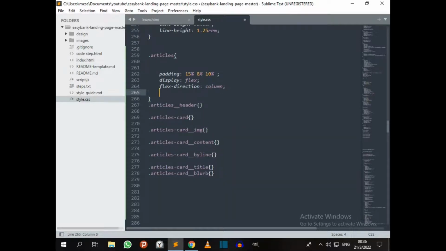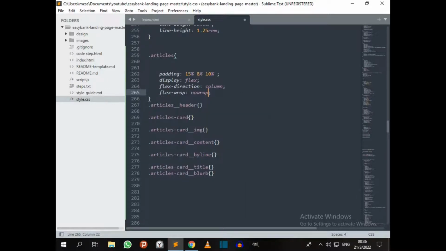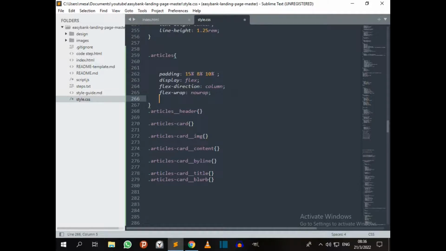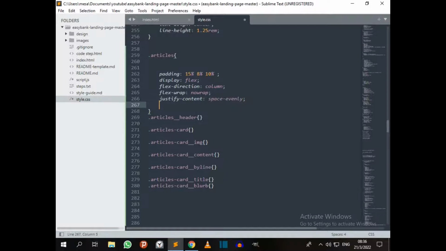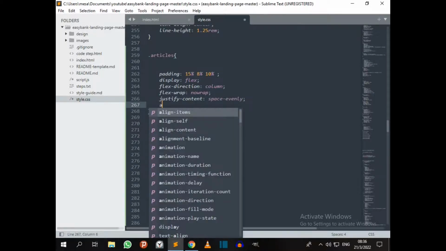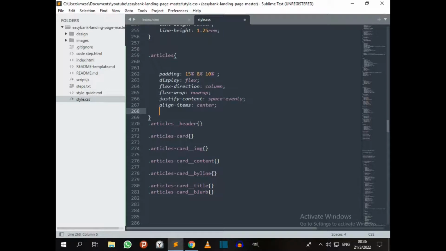Flex wrap: I don't want to have a wrap on my flex, so I'll set it to no wrap. Justify content space evenly. Let me check. I need to align the items to the center. And background, I need a background color. I'll set it to white.